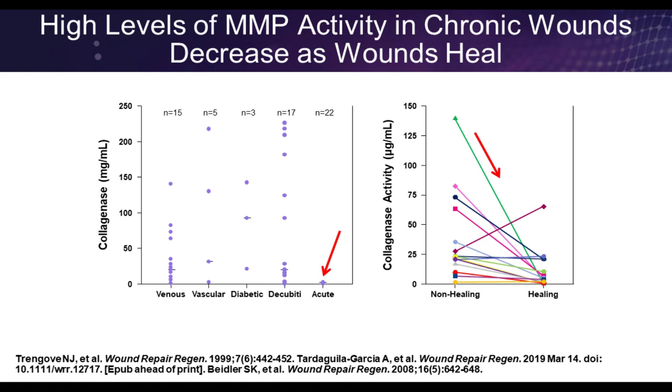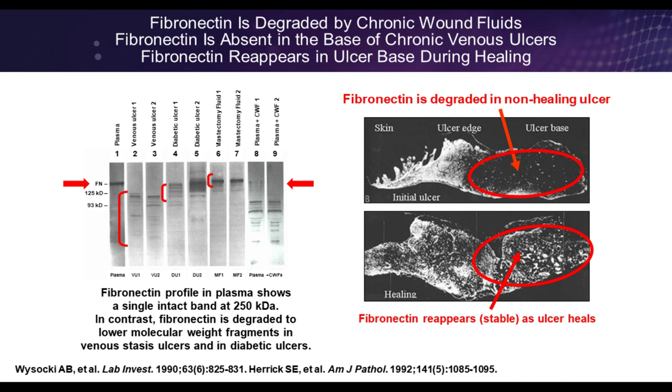But importantly, as those chronic venous leg ulcer patients actually got good biofilm-based wound care, the inflammation was reduced. Now the protease activity levels in each of the patients almost irrevocably reduced to levels that are compatible with healing. Now, just finally, what do these proteases do? Well, one of the key proteins that can be degraded by the proteases is this multi-domain binding protein called fibronectin, and that's a very important protein for our epithelial cells to attach to and migrate in the fibrin provisional matrix.